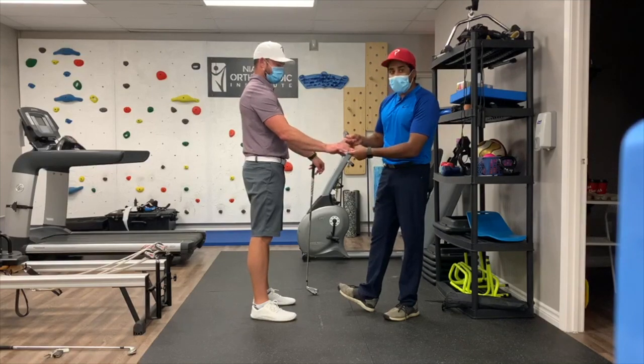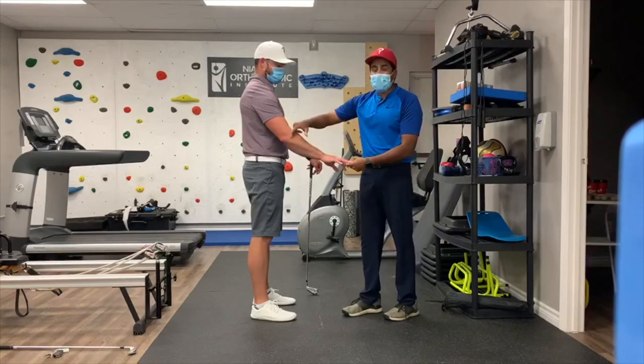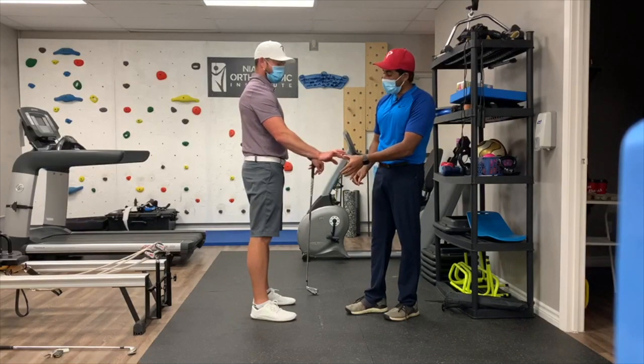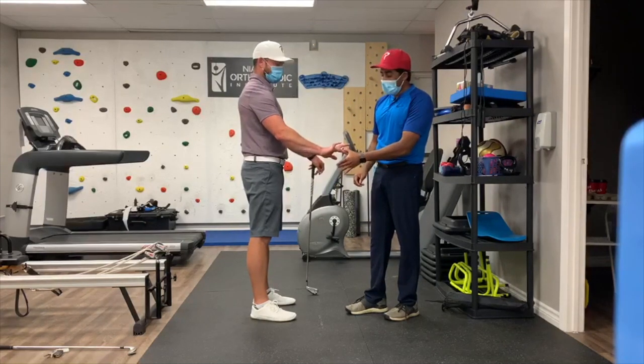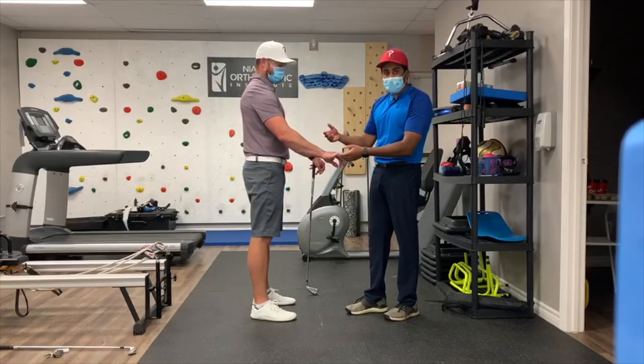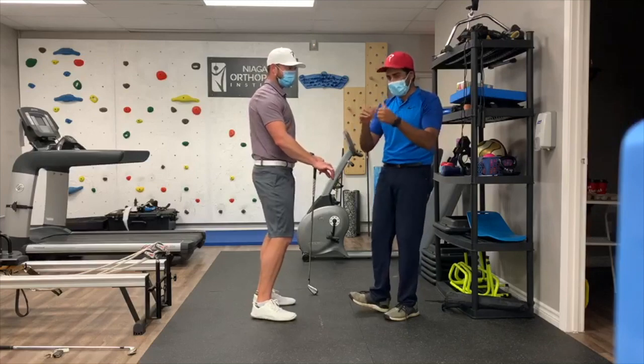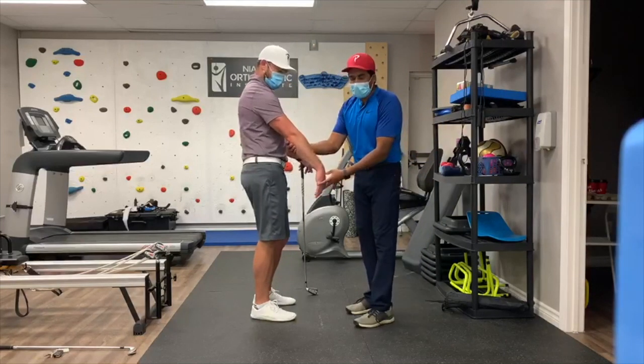We're looking for, can you forcefully resist me, which is one thing. Is there any pain going up to the elbow? Second, then we're going to do the third finger. Go ahead. Same thing. And then the 4th finger. Looking for quantity and any type of pain there. So you can say, hey, I feel it there, but I don't feel any pain, I just feel my muscle working. Perfect, we should.